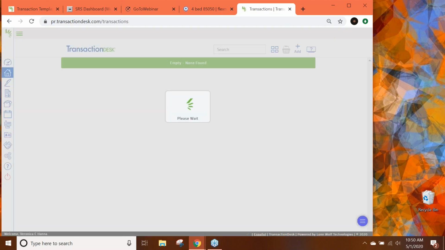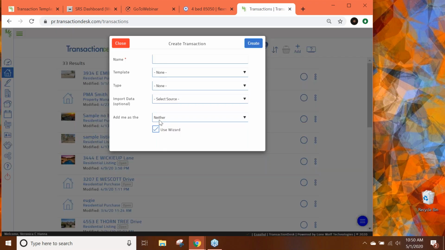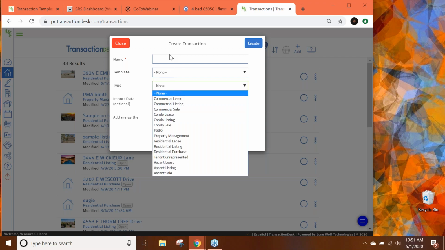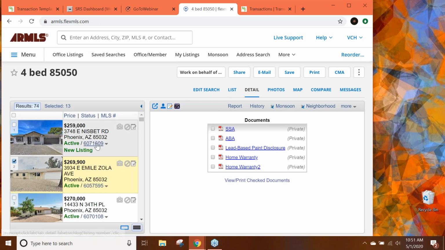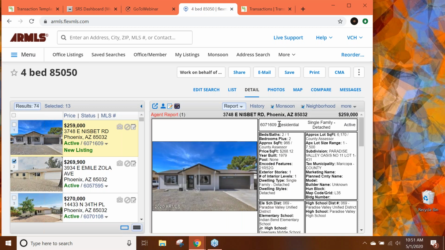Veronica, when you first create a transaction, if you don't use the wizard, because opting to use the wizard makes it easier since you have that whole navigation list on your right-hand side. If you opt not to use the wizard, you don't get that navigation list on the right, because that's what the wizard actually is. So the question came up of, if you don't opt for a wizard, how do you navigate within the transaction? I'll show you.